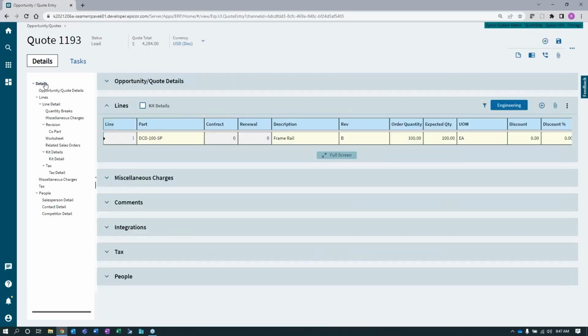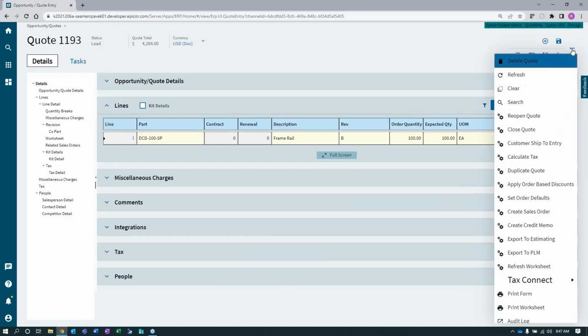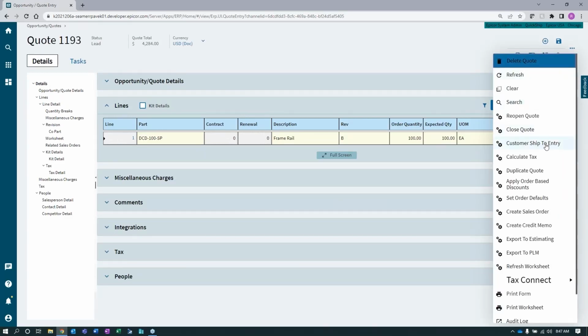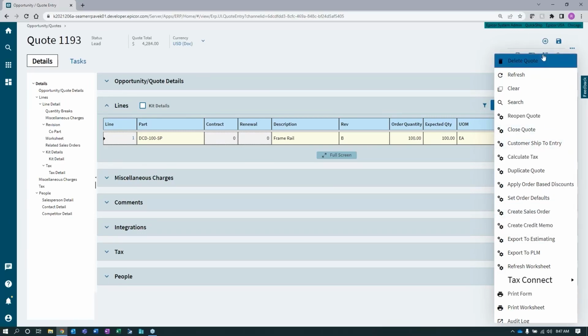Going back to our details now, I mentioned we could use the actions ellipses to display more items, right? So any item that's in here, whether it's a print this quote form or create a sales order or close the quote, reopen the quote, whatever that is, these can all be displayed out in my hero or crumb bar, as I mentioned, like those other buttons. But I like to keep mine neat and clean with just a few options out there.